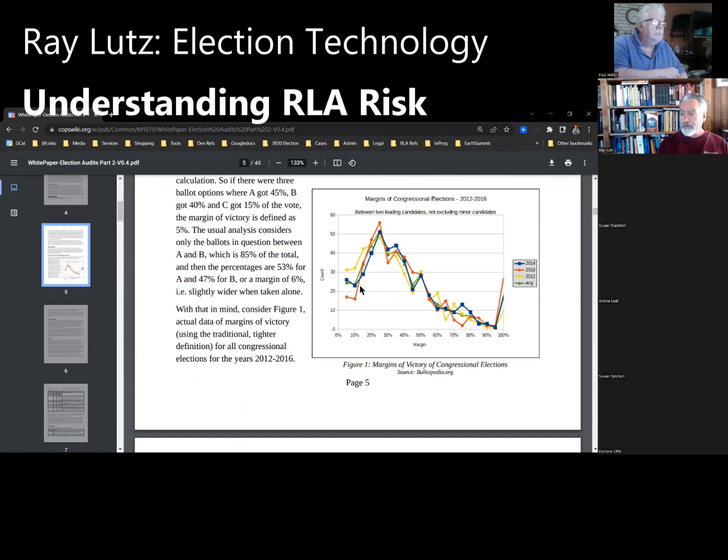It's really these down here that we're interested in. Once you get above 20%, the likelihood of somebody being able to hack it that hard is small. Of course, these down here are unopposed candidates, and pretty often they are. These are the ones we're interested in that are close, and luckily it's not typical that they're close.